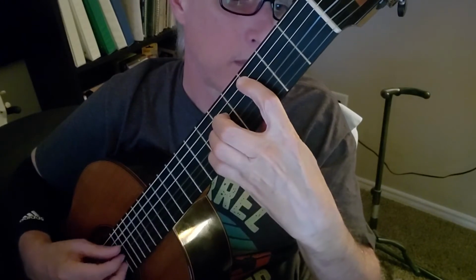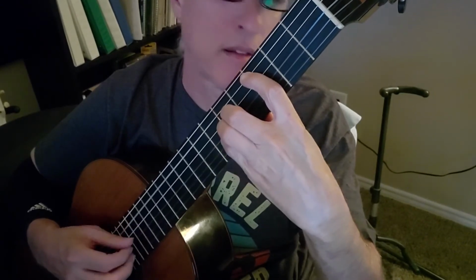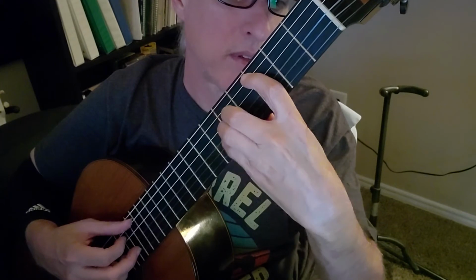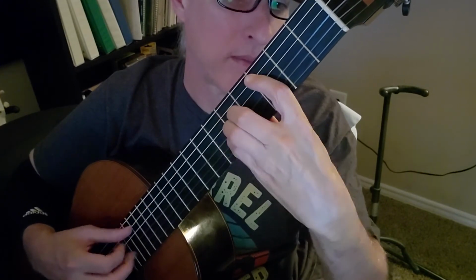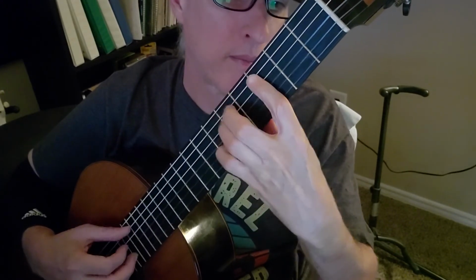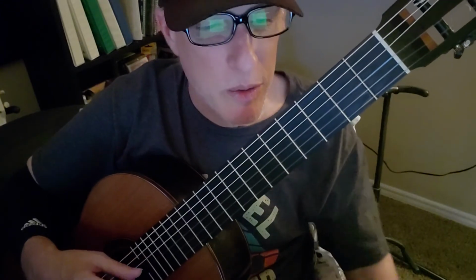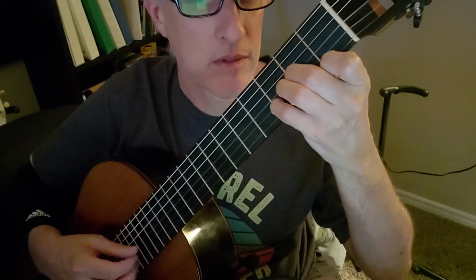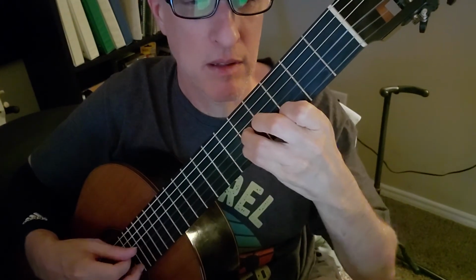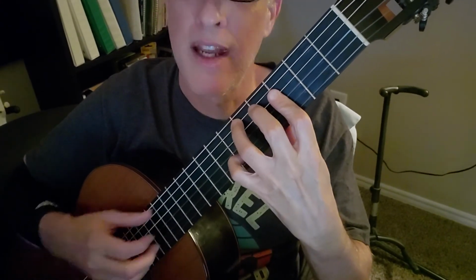And then here, C sus4, and that's really tricky. Oh, no, I always do that wrong. And then you're back into the verse there, but that's a really tricky passage, actually. You've got the pull-offs with the D minor stuff. And then this bar. And then this transition in the right hand.